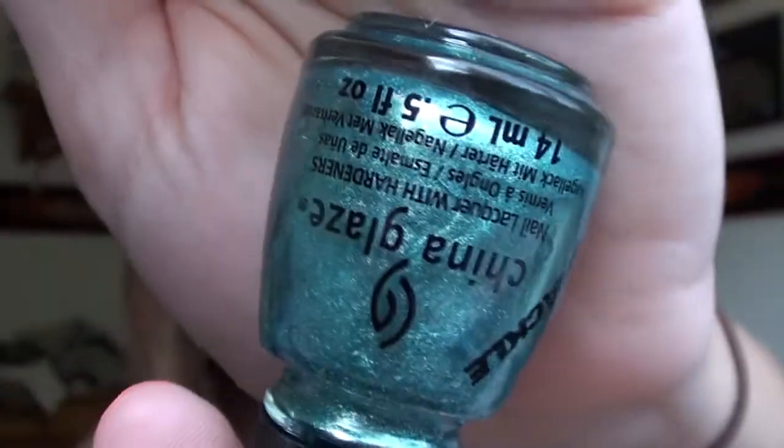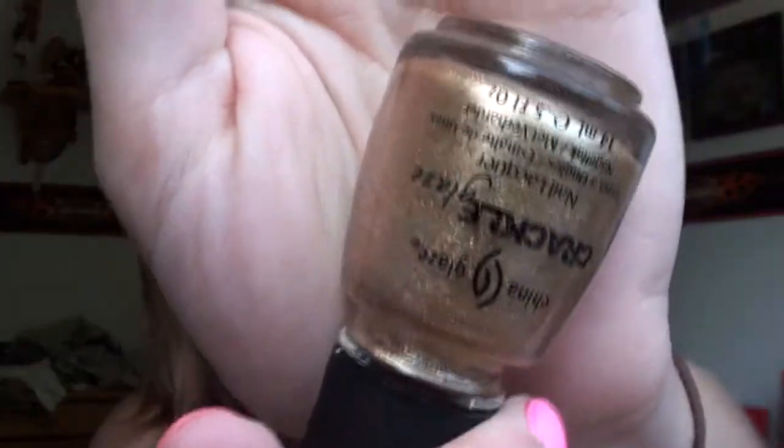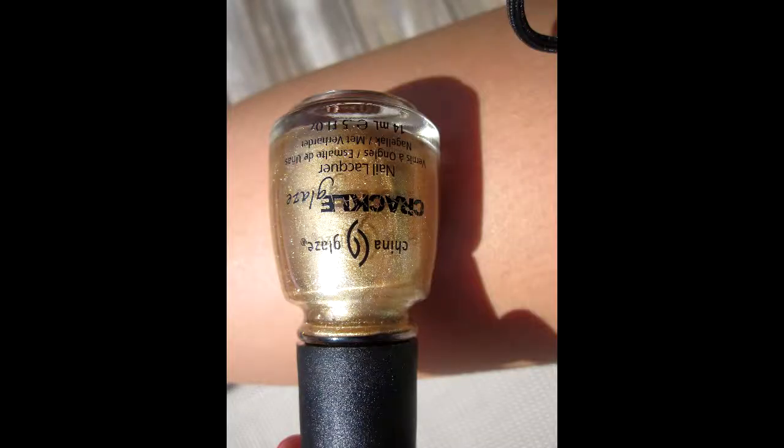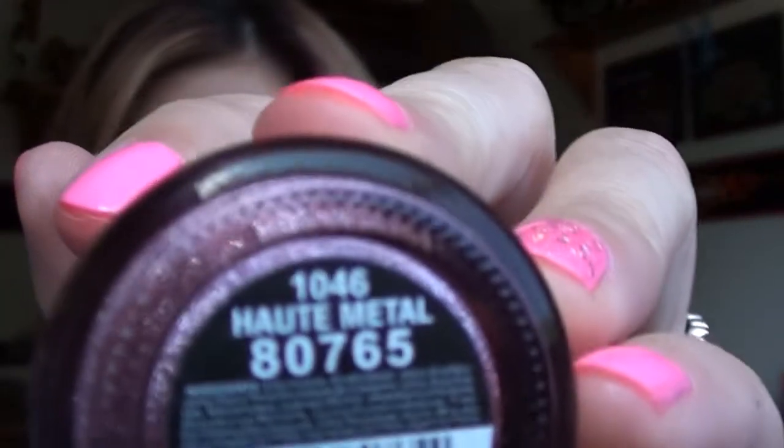Oxidized aqua, which looks like that. Tarnished gold. Hot metal. But instead of H-O-T, it's, well, I guess I could just show you guys. It's H-A-U-T-E, metal.